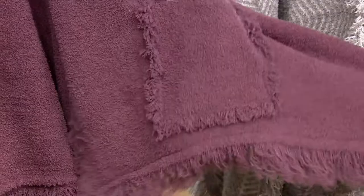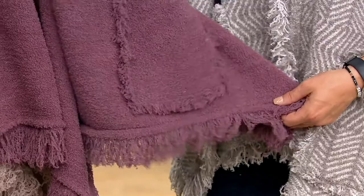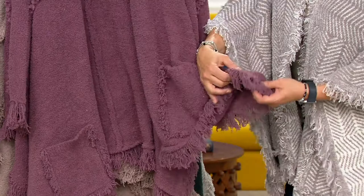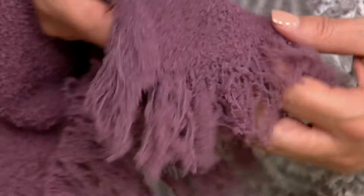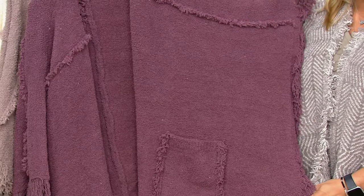Great shot of that pocket. A lot of times our ponchos don't have pockets, so this is that great outerwear piece with so much style. The fringe detail is not going anywhere — it's so tastily done on the edge, and then around the opening, and then on the pockets. The amount of time that went into creating and perfecting this is really mind-boggling.